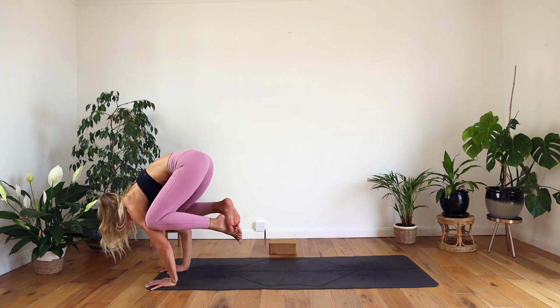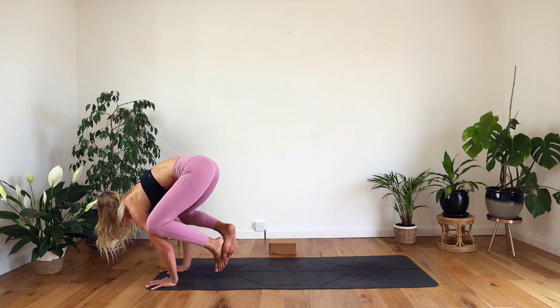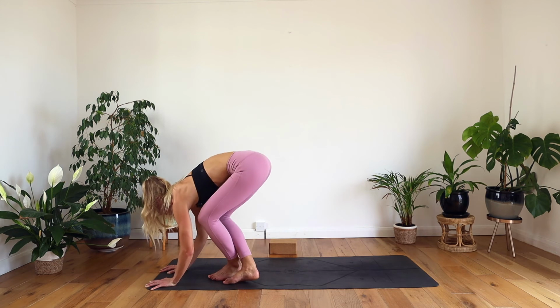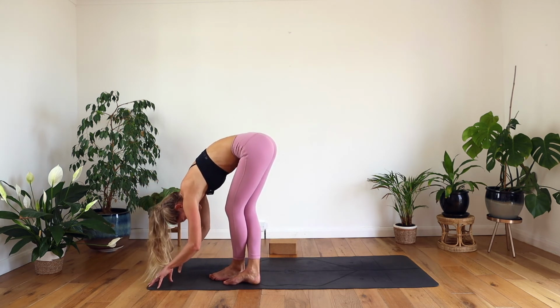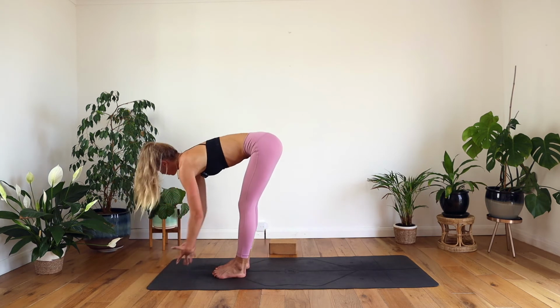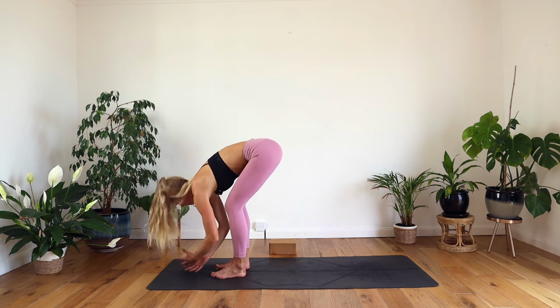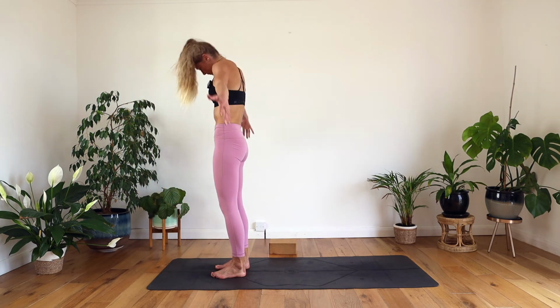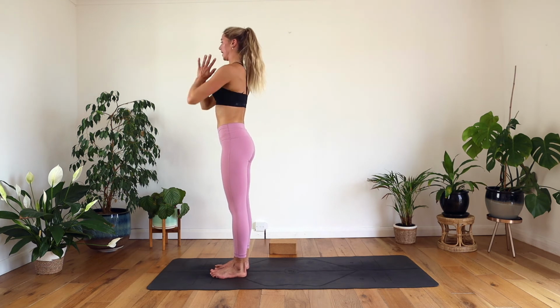1, 2, 3, 4. Slowly release them down, staying in that cross-legged position. Forward fold. Inhale, halfway lift, uncross the feet. Exhale, fold, sweep your hands all the way up for the inhale. Sweep them all the way up above the head. Exhale down to the hands, heart.